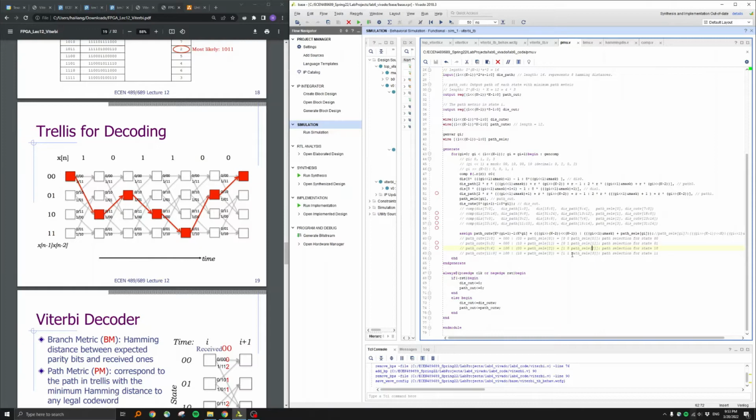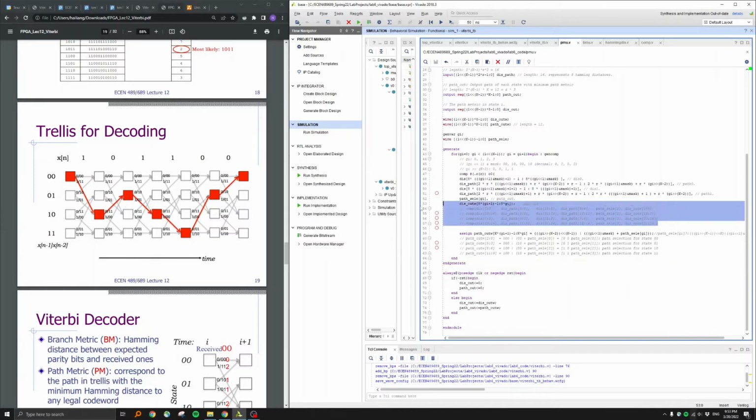So these 3 bits, when you combine them together, they are actually xn, xn minus 1, and xn minus 2 here. This will be used later when you do the decoding.